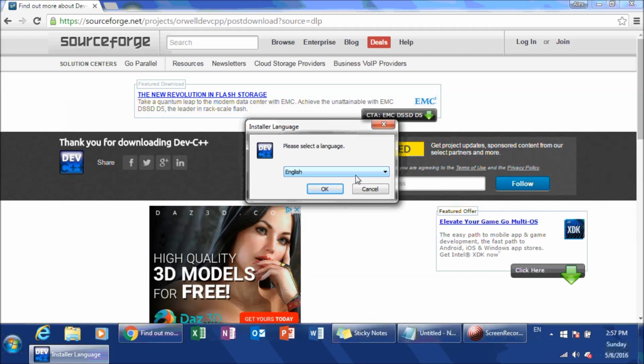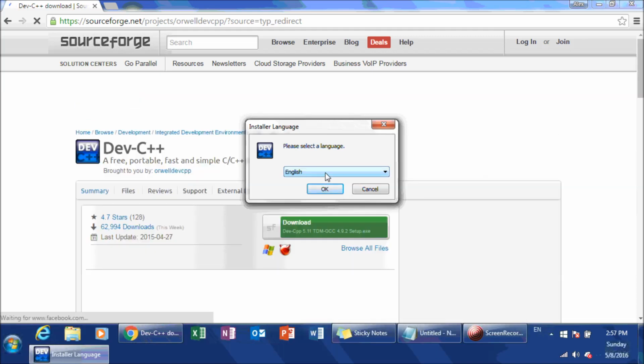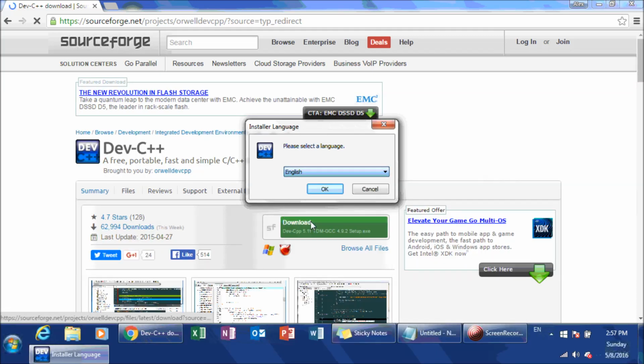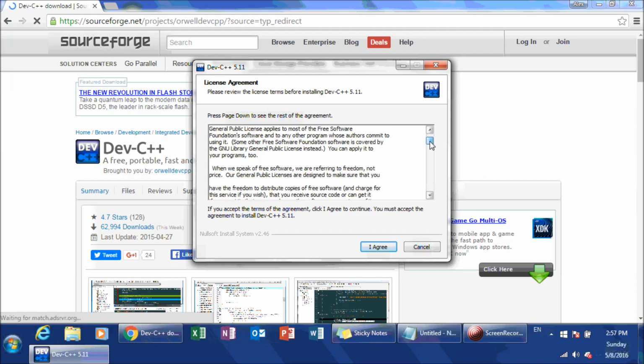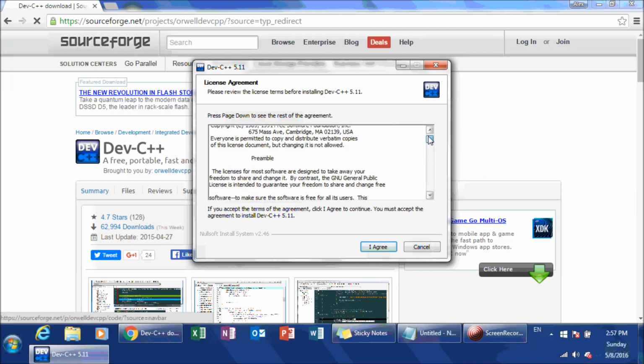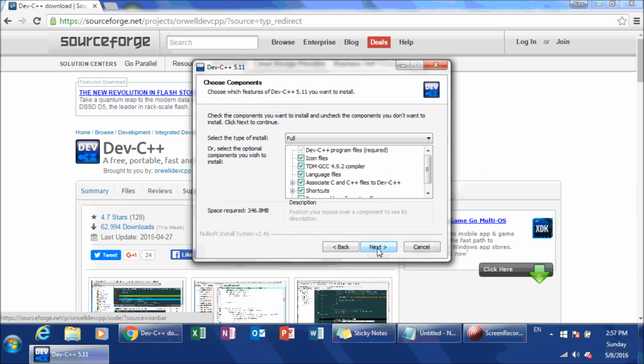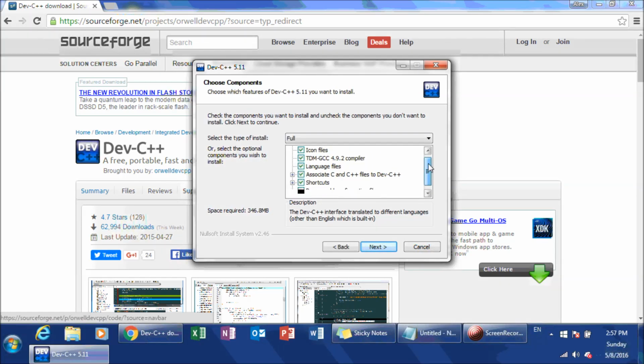That's all. It's going to ask you for a language, so you have choices. Click English, click OK. It's the usual GNU public license. Click I agree. Leave all this as is. You shouldn't uncheck or check anything.